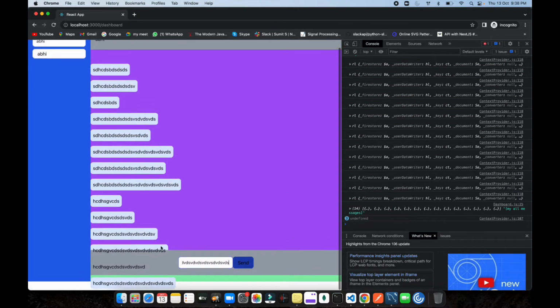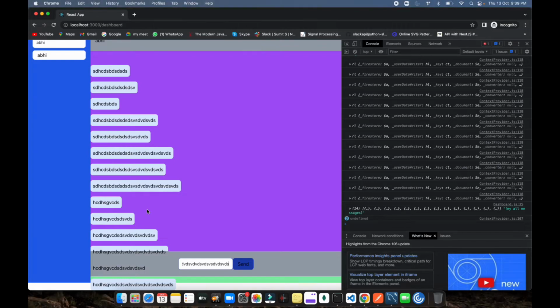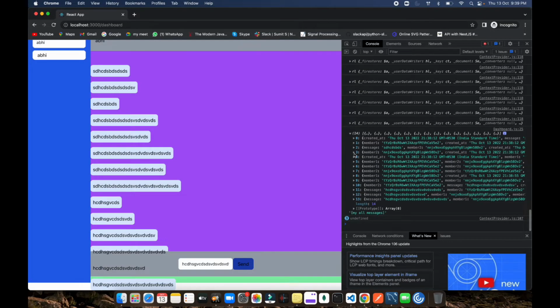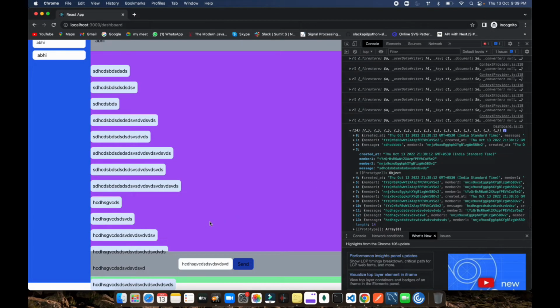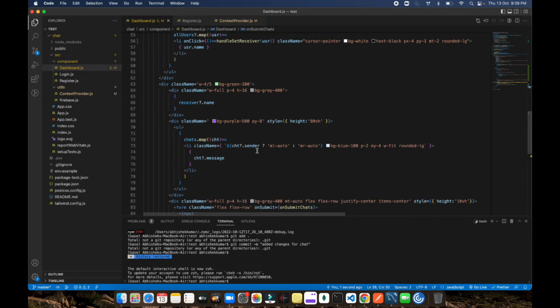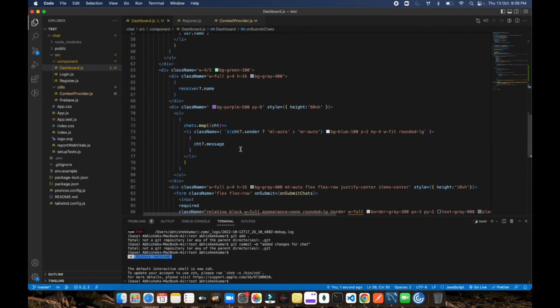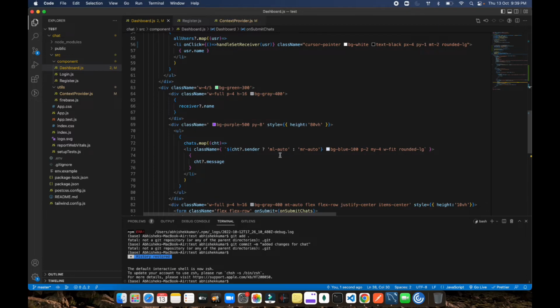You can see my chat UI is updating, but it's not scrollable, so we'll make this scrollable as well. Now we need to differentiate which user is which one, and what is your chat and what is this different user's chat. We're going to check that by this member1 and member2 ID. Just go over here and you need to check like this. I have put chat.sender over here, but remove that chat sender.